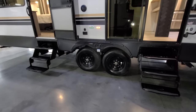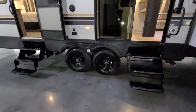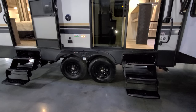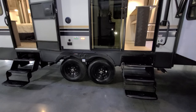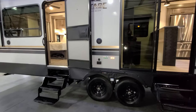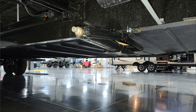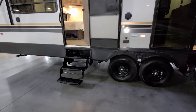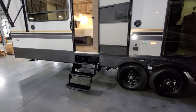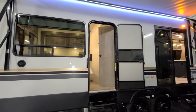The RV has easy-lube hubs on the axles, four-wheel drum brakes with never-adjust self-adjusting Dexter brakes, and 16-inch tires. There are eight stabilizer jacks — a lot of destination trailers don't come with any as standard, but Cedar Creek includes eight to help stabilize the unit when you set it up. On the exterior there is an outside cable outlet, an electric outlet, and two outdoor speakers positioned nice and low for easy listening. There is also a traditional RV entry door with a screen door and a peephole.